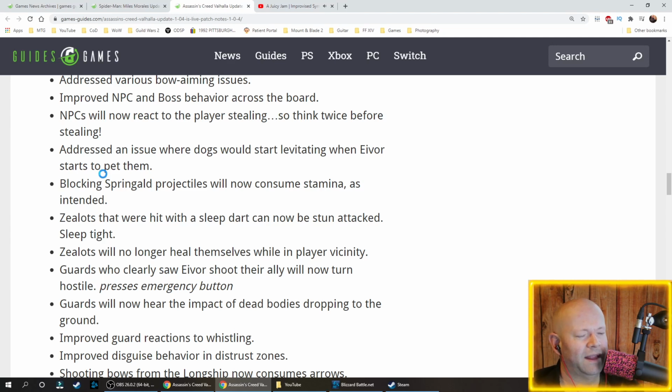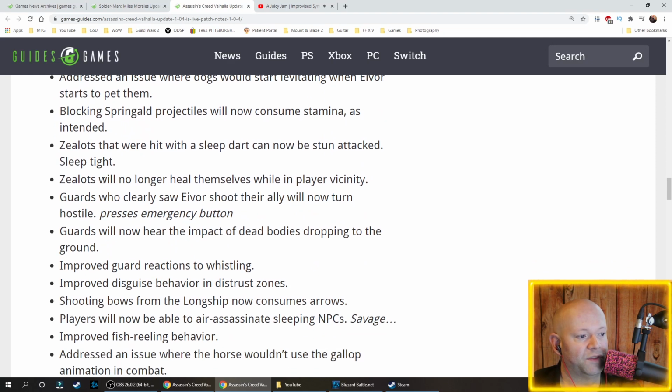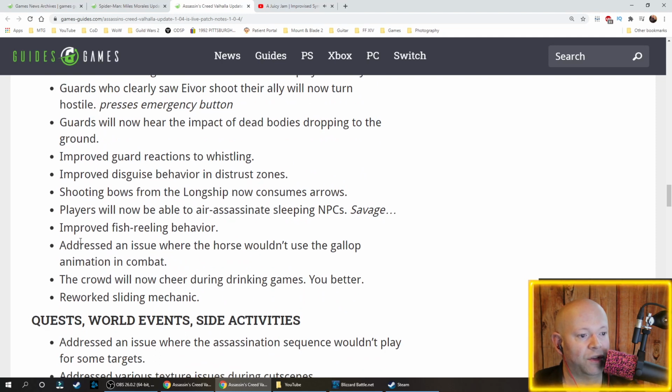Zealots. I like calling them zealots. That were hit with a sleep dart can now be stun attacked. Sleep tight. Zealots will no longer heal themselves while in the player vicinity. Guards who clearly saw Eivor shoot their ally will now turn hostile. Press the emergency button. Guards will now hear the impact of dead bodies dropping to the ground. Improved guard reactions to whistling.